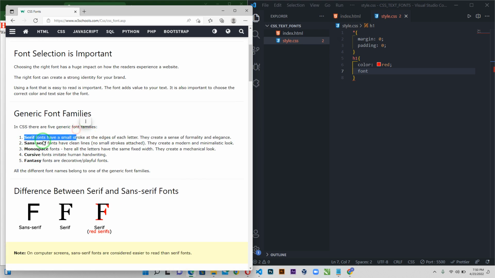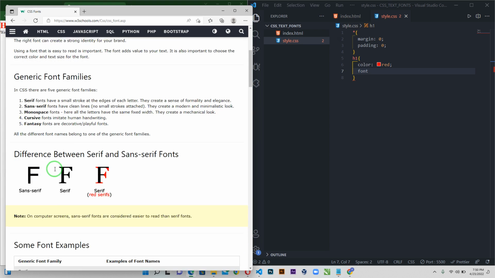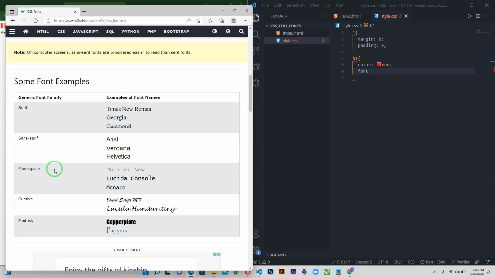Alright, so you can see the fonts have small strokes, we have sans-serif, we have monospace, cursive, and fantasy. Now under this generic font family, we have different font styles here. We have Times New Roman, Georgia, Garamond. Under sans-serif, we have Arial, Verdana, Helvetica, and the rest. Okay, so we have the cursive, we have this, we have fantasy, and this.